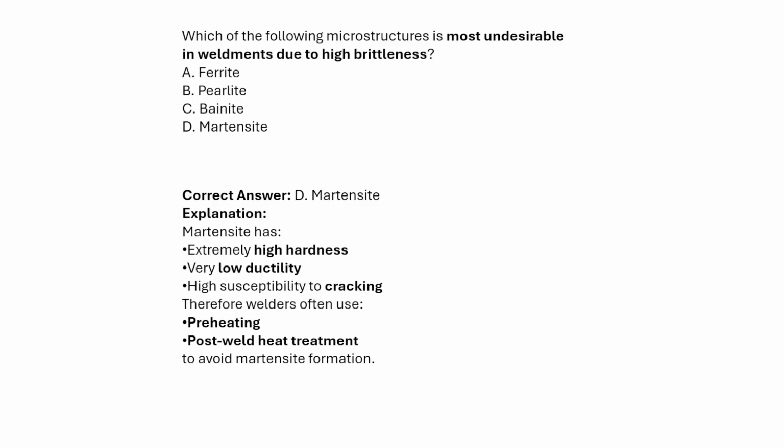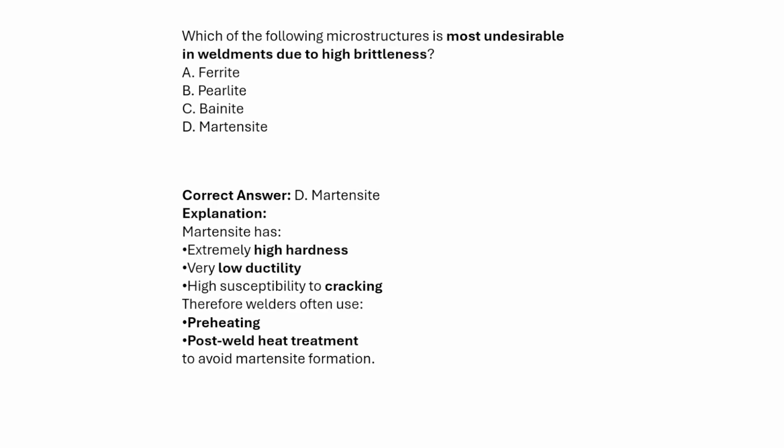So, how do preheating and post-treatment help? If we do the preheat treatment, the base material's temperature gradient will be less. If the temperature gradient is less, the cooling rate will become less. If the cooling rate becomes less, the formation of the martensitic phase will be low. The martensitic phase forms only at higher cooling rates. So if we reduce the cooling rate, it will be avoided.